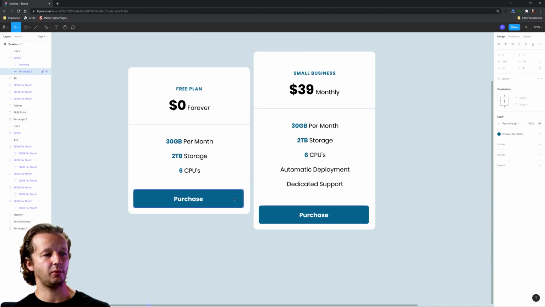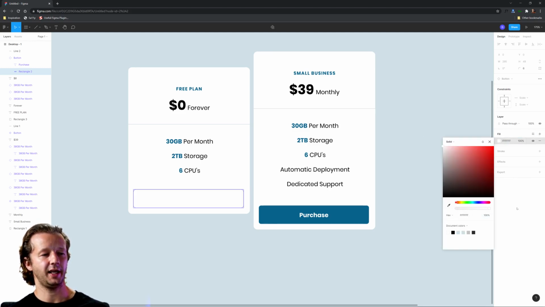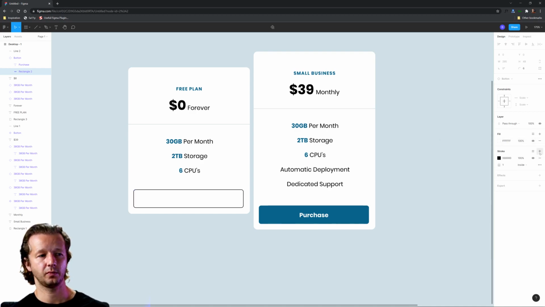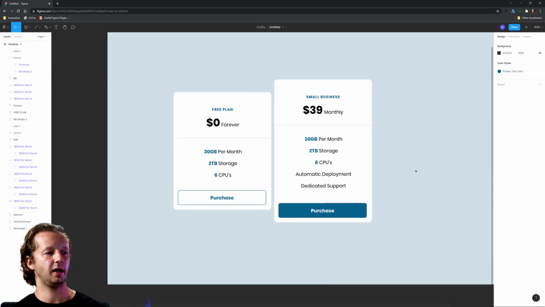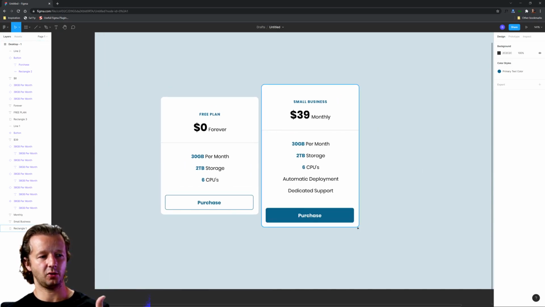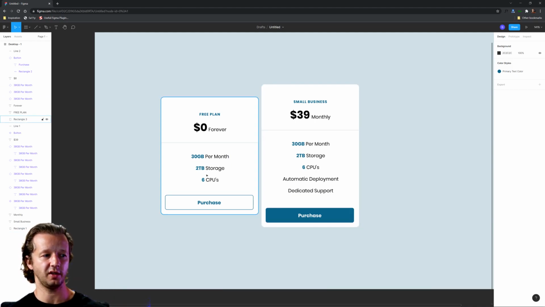And so the way we can do that, we can double click into this and select this background right here, and we can change the fill color. Perhaps we could just make it white. And of course we can't see anything now, but we can also add a stroke, and the stroke color here could be right here. We'll double click into here, make sure to select the text. And then for the text, we could also make this color. All right, so now we've enforced the visual hierarchy and really emphasized this middle card more so than the free plan.